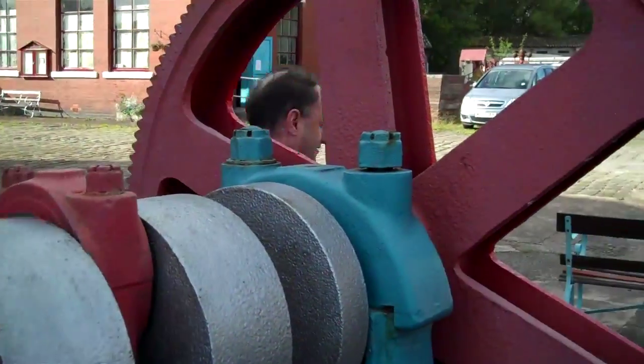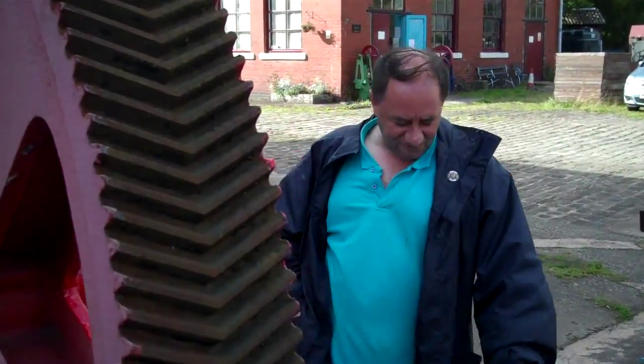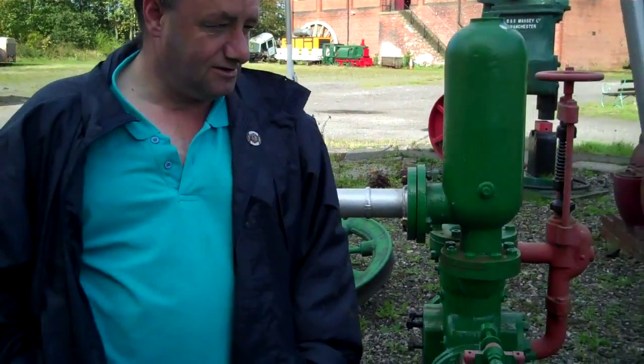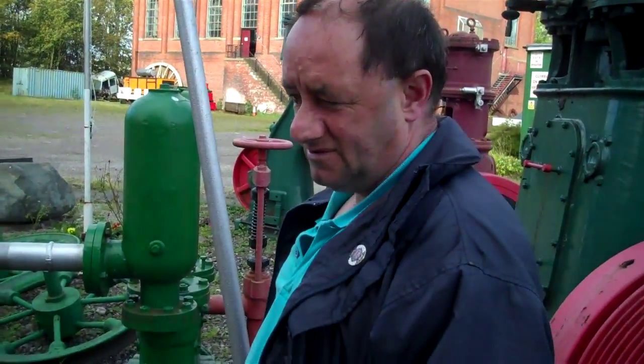These are a selection of pumps used to get water out of the pits — some artesian well ones, some submersible ones. There's one made in Manchester, one from John Shaw's in Salford, and one from Tipton near Wolverhampton. These were an absolute lifesaver in the pits. If they were turned off, many pits would be inundated with water within minutes or hours and that would be the end of them. The John Shaw factory in Greengate, Salford only closed about three years ago.